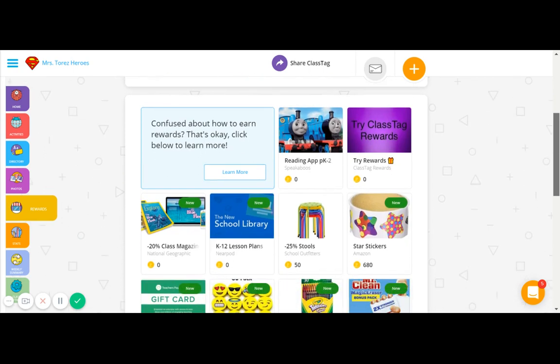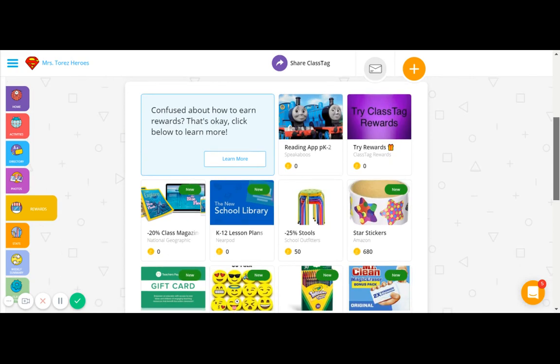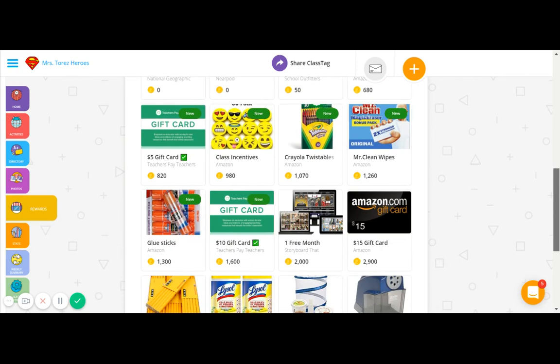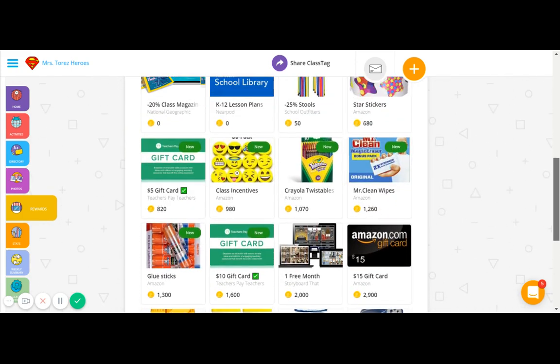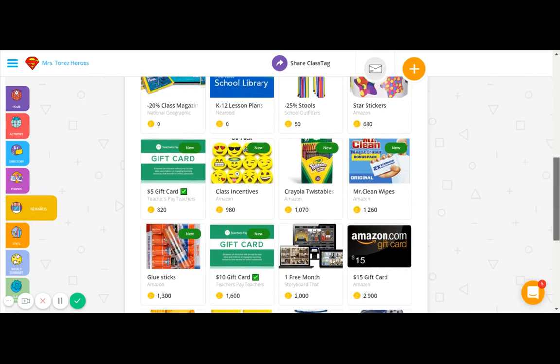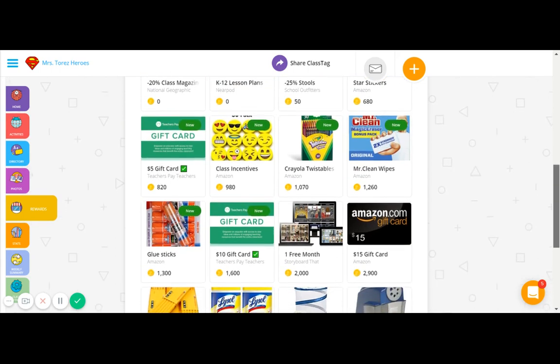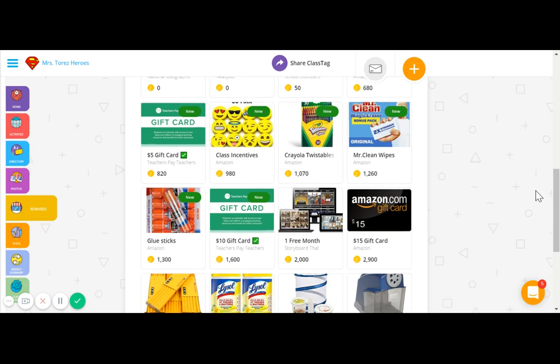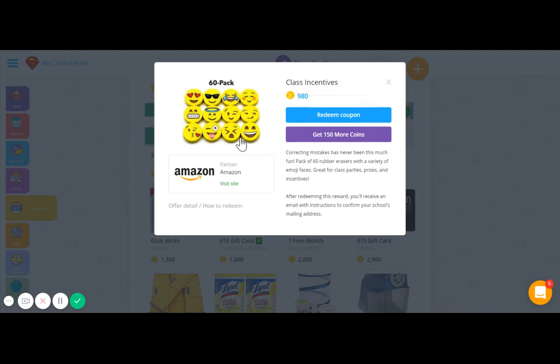So here we have some exciting rewards from our partners that we were able to put together. It's a constantly growing and changing list. We are trying to make it as great as possible to support our amazing teachers. You can see some examples here.